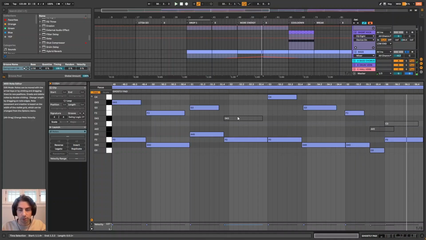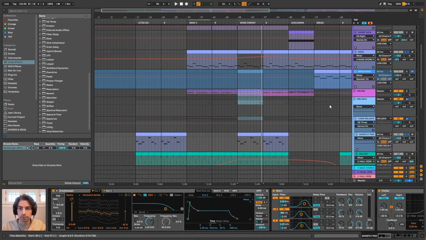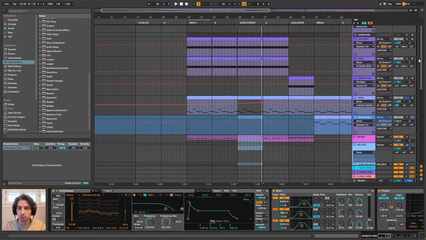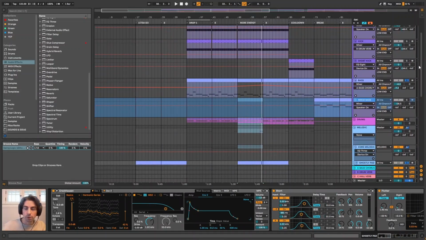Originally I was following the progression exactly, but going back to the idea of when the melody follows instead of just staying the same, it sounded a bit amateurish when the ghostly pad was too on the nose with the bass. So leaving this space here was actually just a cooler decision melodically. I'm going to clear my throat now.